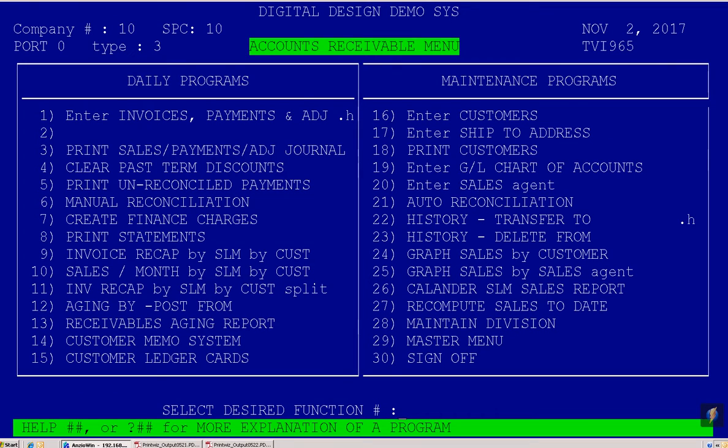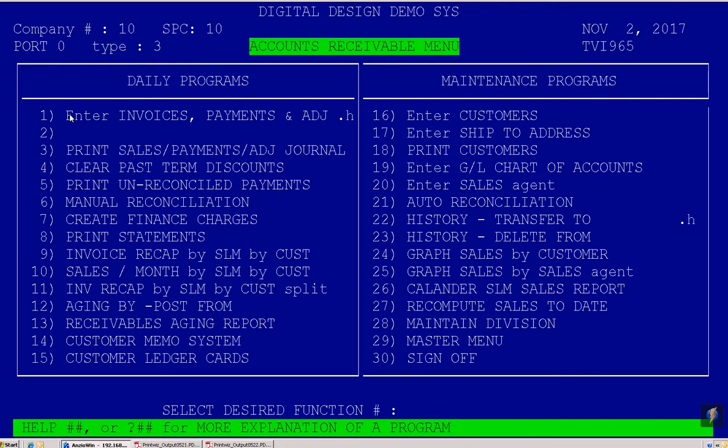Okay, in this tutorial, we are going to post a payment against multiple invoices, but one of them is going to be short paid so much that we're not going to allow that customer to get away with it. So we're going to show a partial payment against a particular invoice that he's short paid. And this one we're going to go after and chase them for the balance.